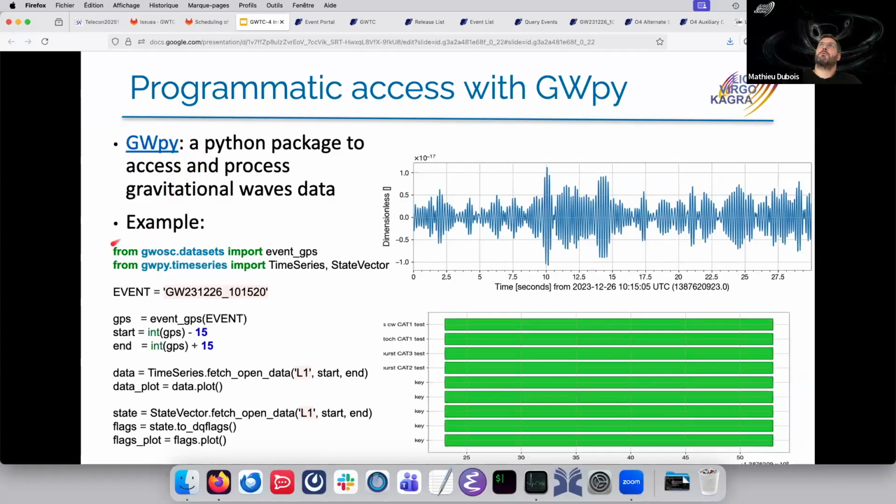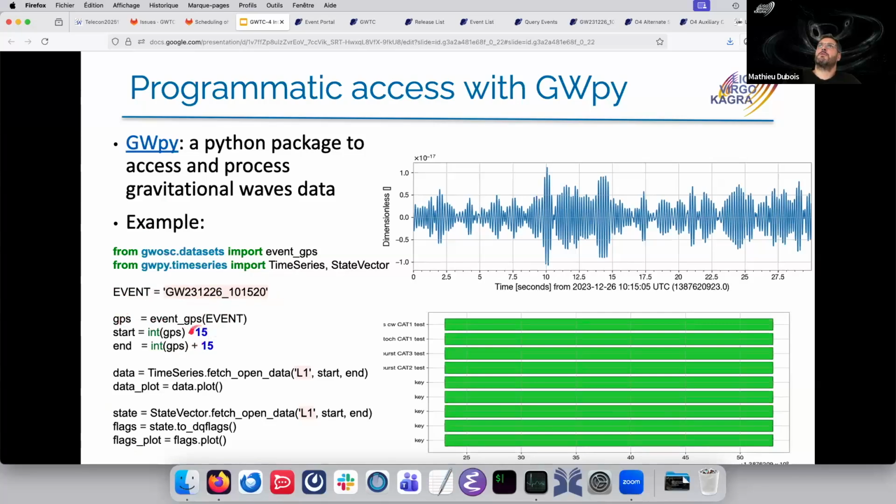To give you an example, this is a Python script that will download the data around the event we talked about, GW231226, etc. This is to query the time at which the event occurred.